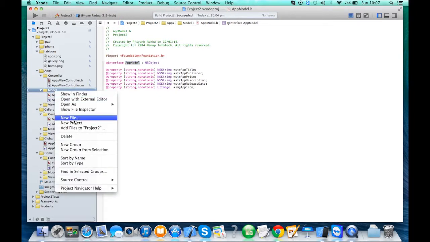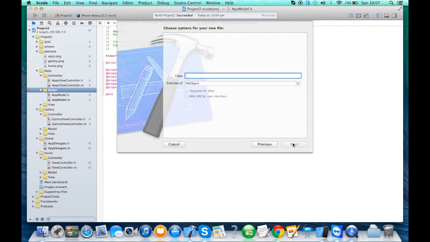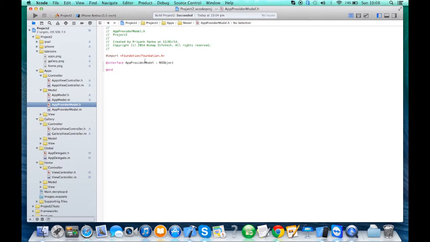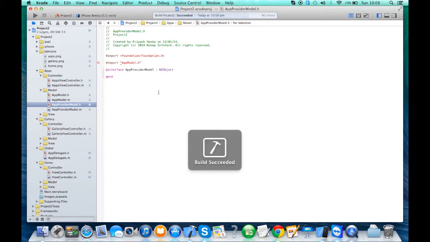Now we need to create a class which I'll call the provider class, AppProviderModel, which basically is going to provide the array to the controller. So I say AppProviderModel, and I say create. Now this is a main class. The controller will have a relationship with this particular class, and this class will basically provide the cluster of data. Now in this case we're going to use hard-coded values, but you'll be seeing this particular provider class in a future series of the iOS application with us, where this provider will get connected to the database through web services, get the data, process it, and give you the array of data.